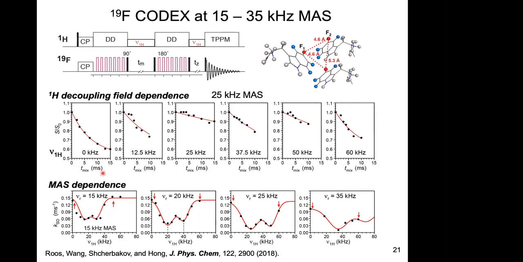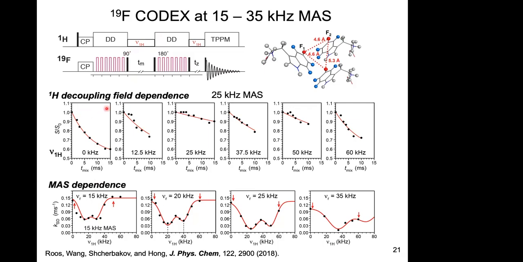All right, so this is somewhat of a busy slide to make 2 points. One is when you do these CODEX experiments, you say I'm spinning at maybe between 10 to 25 kilohertz, or maybe I want to go a little faster. I can still run these experiments with these high pulse trains, generally without too much problem. You don't want to go too fast. But then during these waiting times, should one do nothing on the proton side? Or should one do a little bit of irradiation in a DARR-like fashion to recouple the proton to the fluorine?